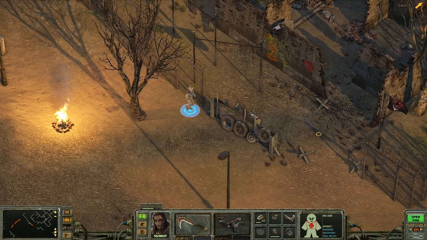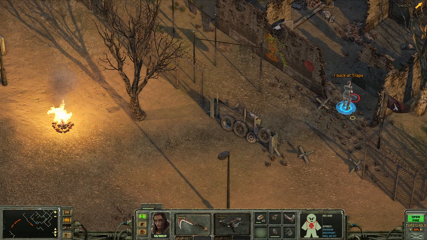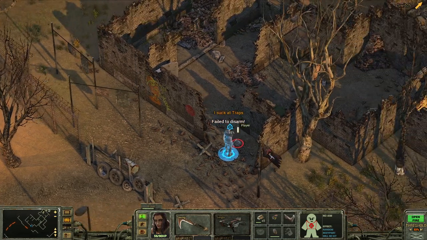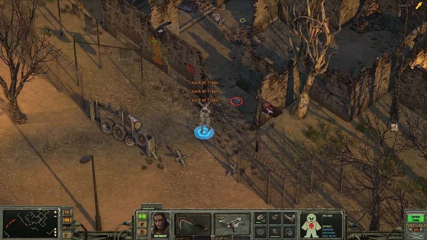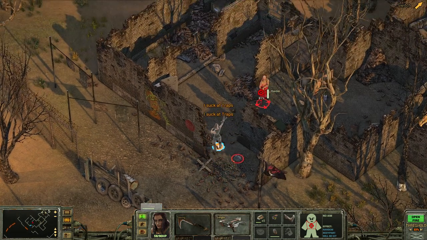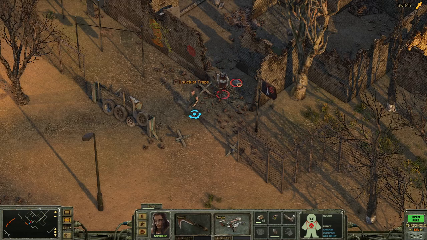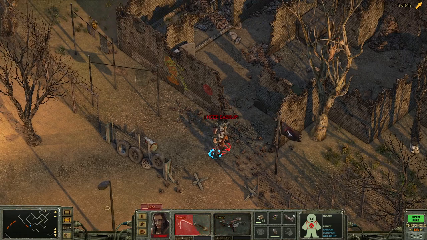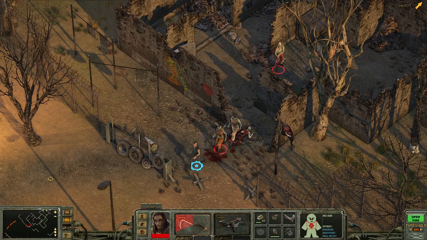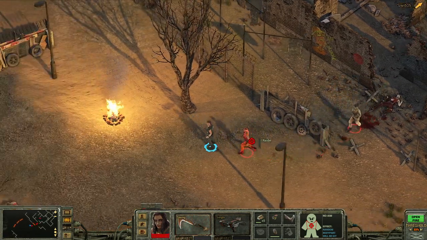Let's just go into stealth. Let's see if I can disarm you. Failed to disarm. It's only a 20% chance. Can I just keep trying? Ah, come on. Well. Oy vey.